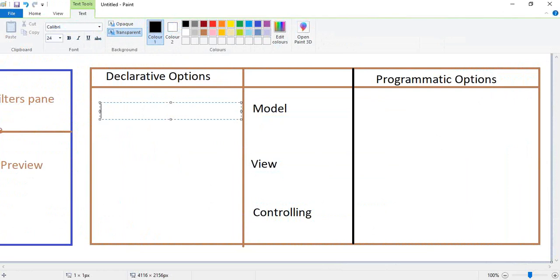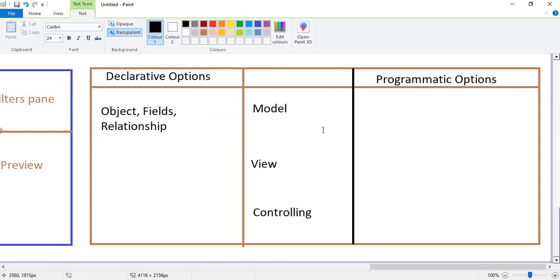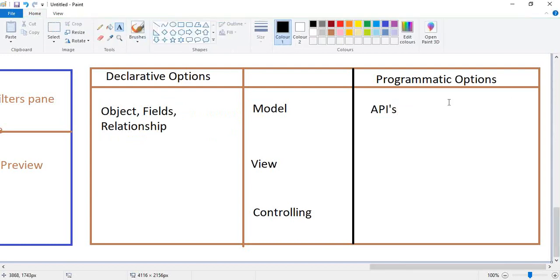So declarative options for the model: we have objects, fields, field types, relationships, object relationships, etc. These are model, data storage related. APIs, Bulk API, REST API, SOAP API, those are the APIs that work programmatically along with the database records.